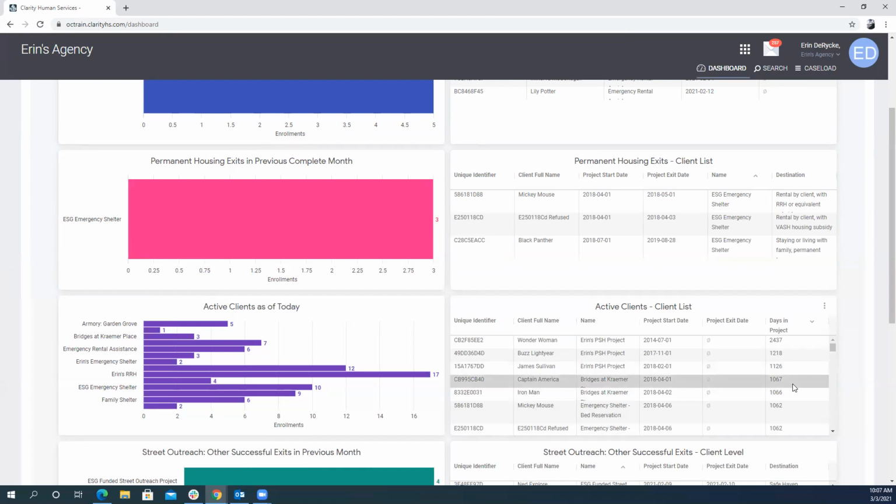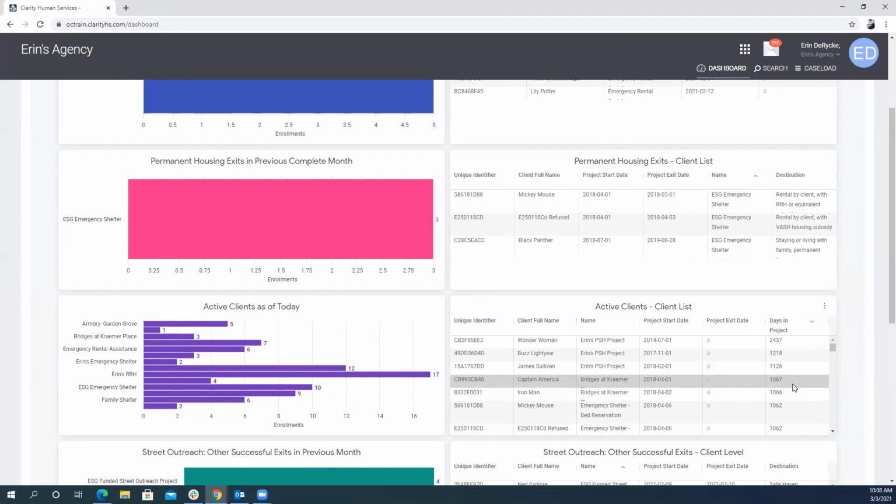And this dashboard does show all projects that your agency has access to. What that means is there are some collaboratives in Orange County, and so there's a grantee and sub-grantees.